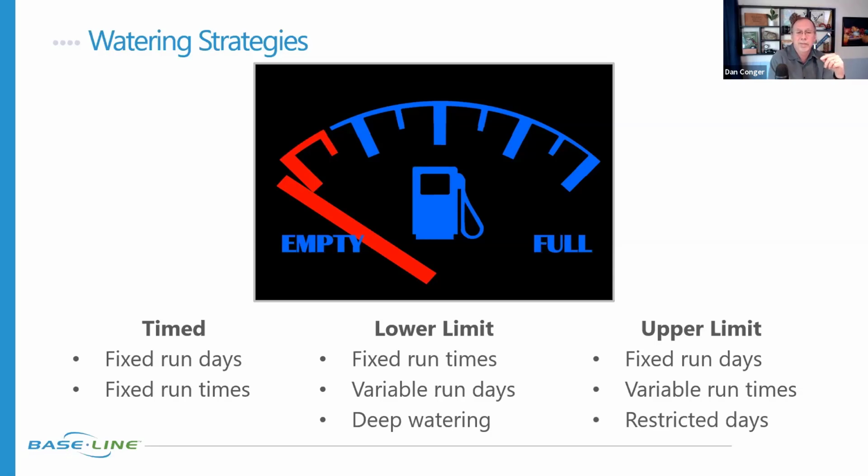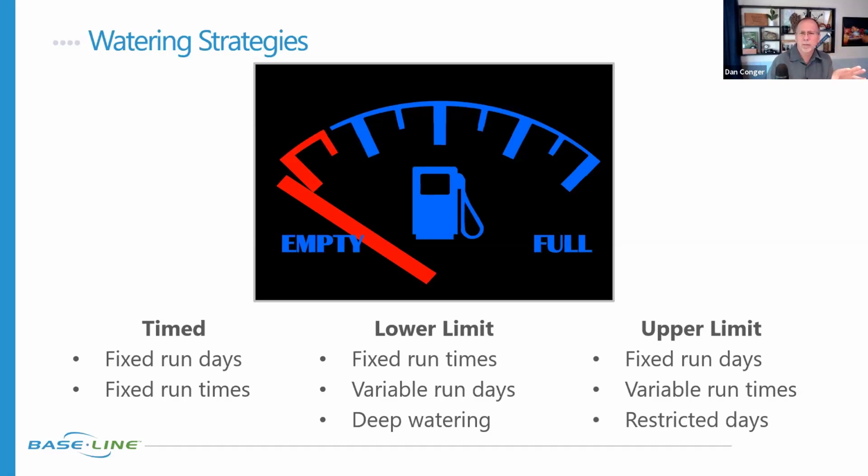So, a gas tank analogy again: gas rationing back in the 70s. I just dated myself dramatically. Once a week, you had your day to come and fill up your gas tank, and if you didn't fill it up, you're hosed. You had no fuel for the rest of the week. So there were definitely people waiting for their opportunity to fill up, and the same thing would apply to watering. So those are the three ways in which we can approach it.